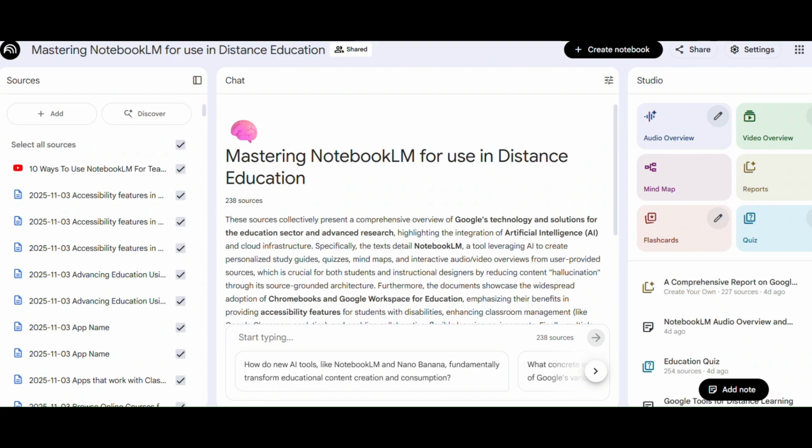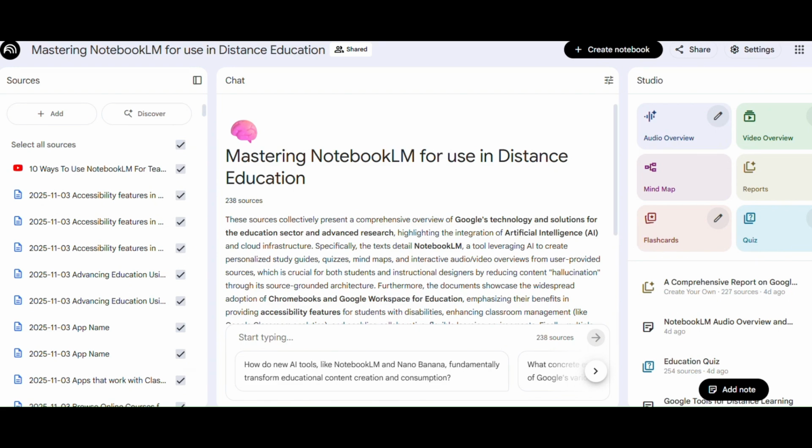After that, in the center of the application, you will see the chat feature. This area is where you can interact with the AI. In the chat area, you can ask questions about your uploaded documents or videos, or you can ask the AI to make new content.